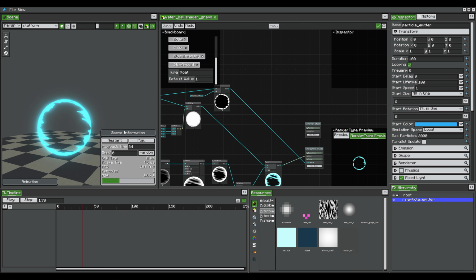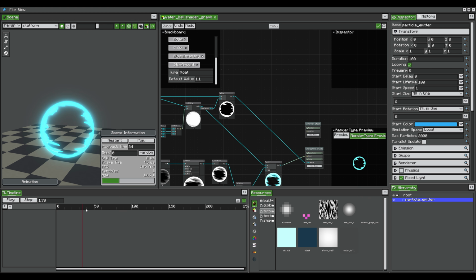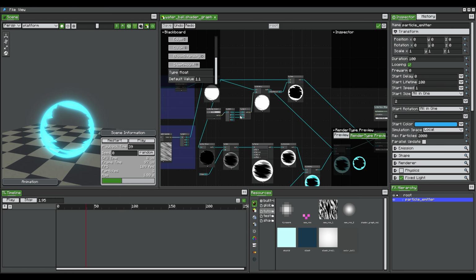Drag it across, and you can see we've cut the shape out. In the same way, bring in the alpha from the vertex color, multiply it with the step result, and feed that into the alpha output.